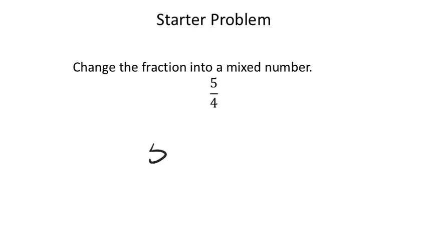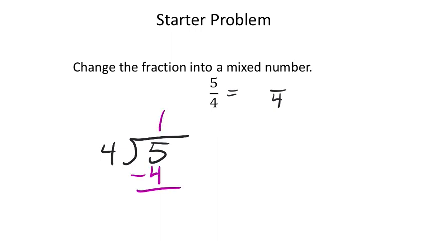So I take the numerator, which is 5, and I simply divide it by 4. Okay, so again, this is going to set up with the new mixed number. The denominator will not change on this, but my quotient will be the whole number. So I say over here, 4 goes into 5 once. 1 times 4 is 4. We used up 4 of those 5, which leaves me with a remainder of 1.